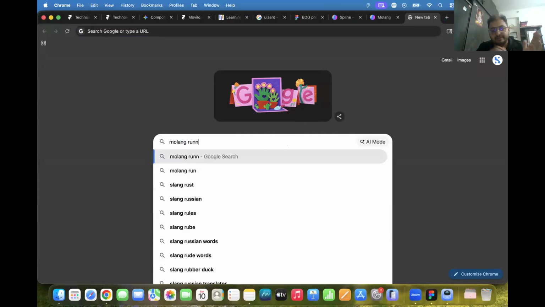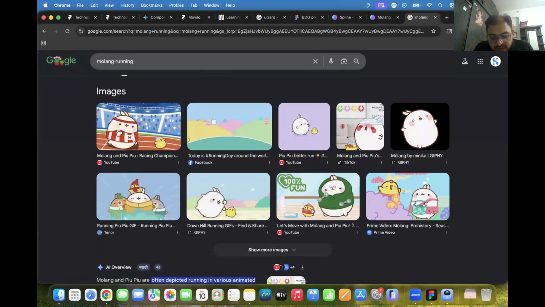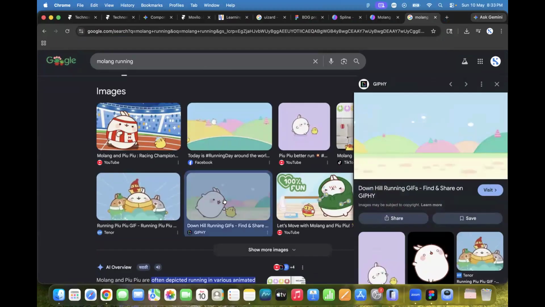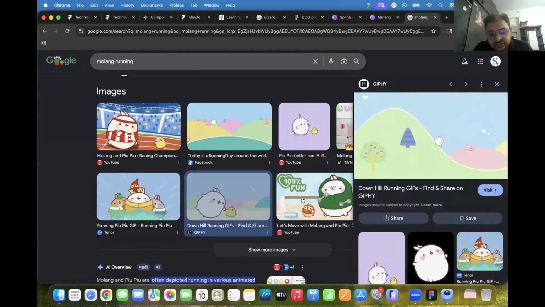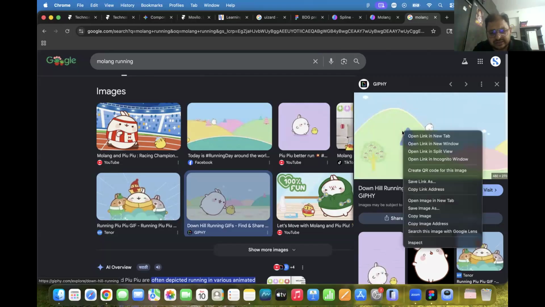So what we are doing basically is creating the environment first. This is the Molang. You can take that downhill running one. Is it a GIF, right? Take any screenshot as it is in 2D, or take some other, no worries.